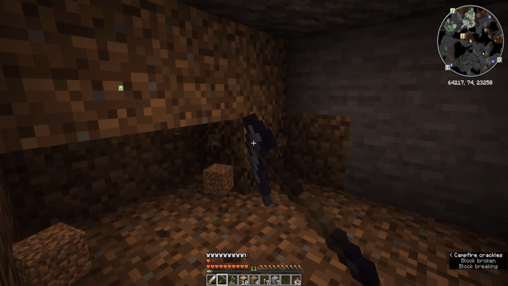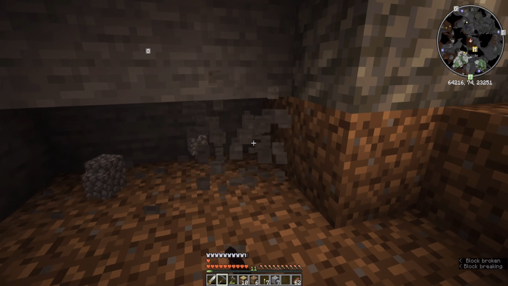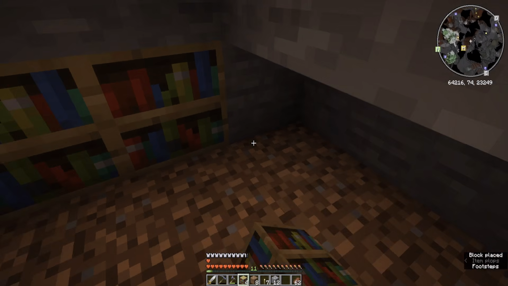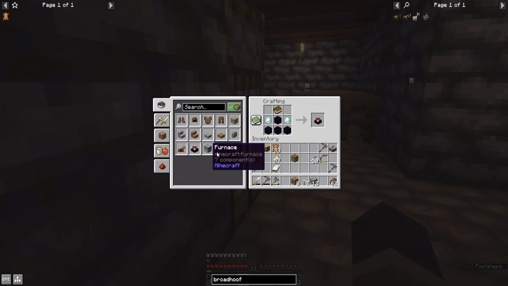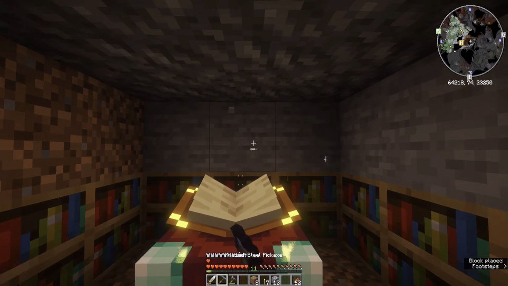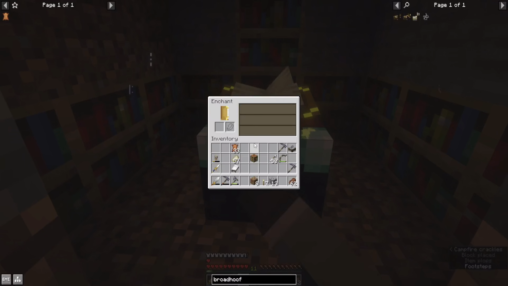Now we will have a proper enchanting area. Well, I should say this is more of a temporary enchanting area. We're just going to go ahead and throw the bookcases down. And now we should probably make ourselves the enchantment table. That's kind of important, right? Yes, it is. Let's go ahead and throw that out. There's also one more bookshelf. Almost forgot about that, but here we go.